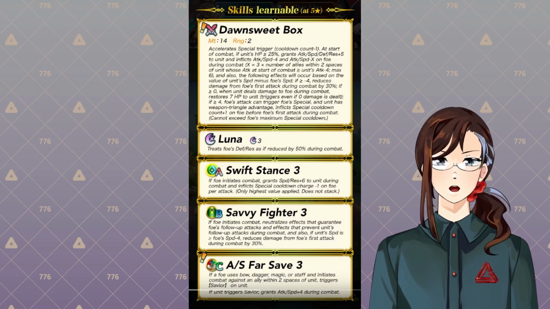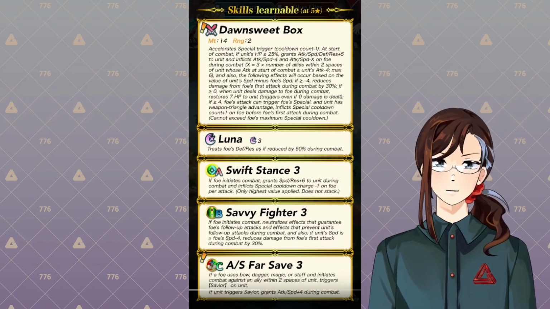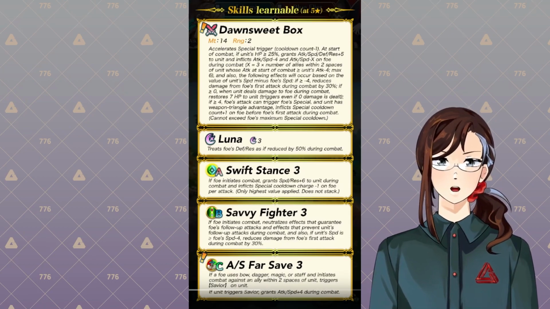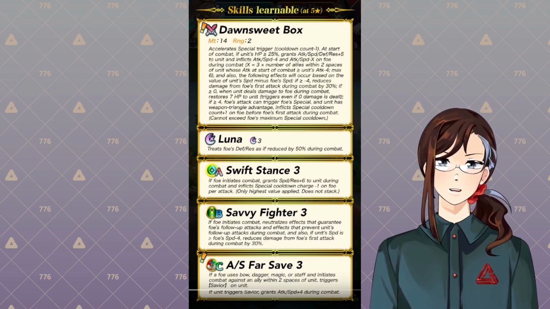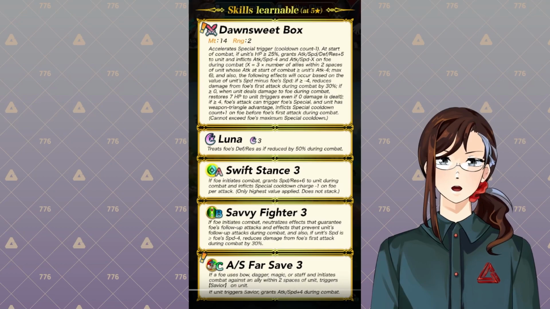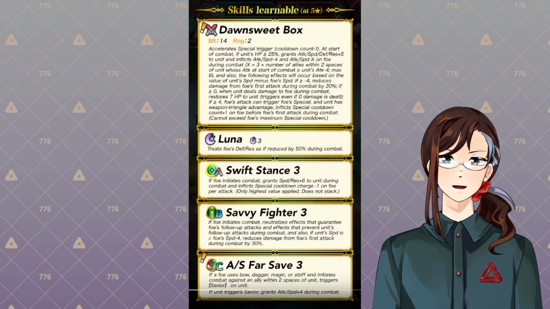So yeah, Blue Tome, the weapon is the Dawn Sweet Box. Accelerate special trigger, cooldown count -1. At the start of combat, if unit's HP is greater than or equal to 25%, grants attack speed defense res +5 to unit, and inflicts attack speed -4 and attack speed -X on foe during combat, where X is equal to 3 times the number of allies within 2 spaces of unit, whose attack at the start of combat is greater than or equal to unit's attack -4, max 6.